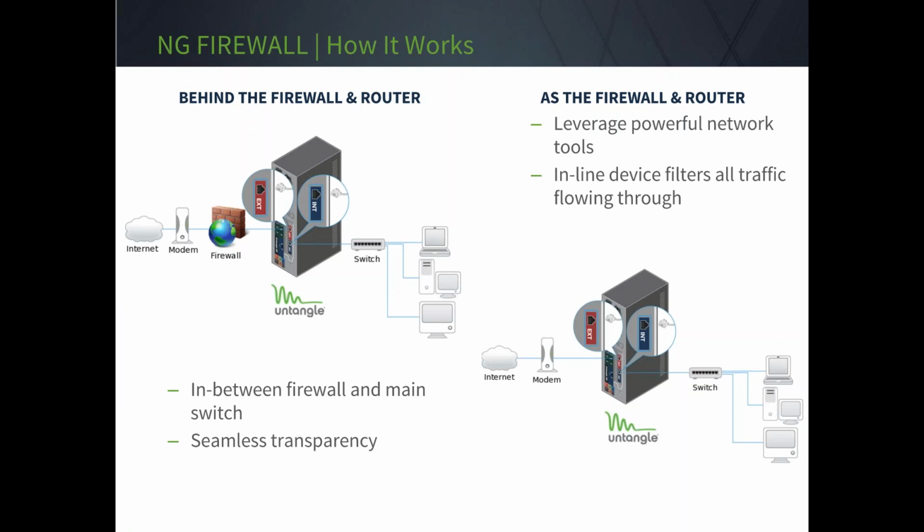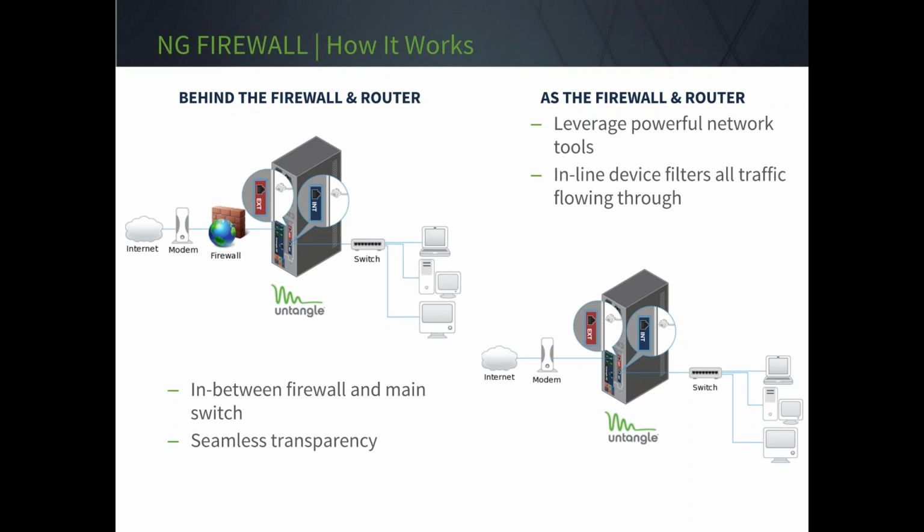So you might say, I have a need for a firewall or a filter. I might not have anything in place in my network, or maybe I do have some existing technologies that I want to leverage and continue to use, but how is Untangle going to fit my need? So we have two ways to look at it.